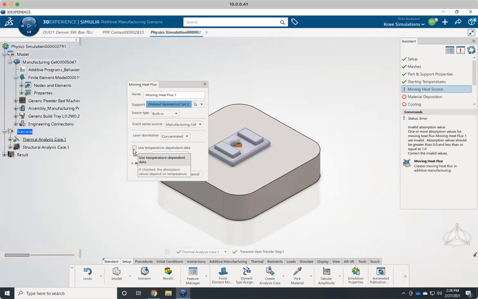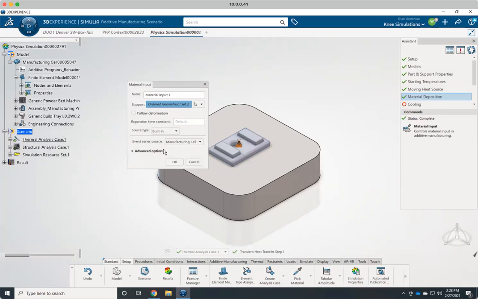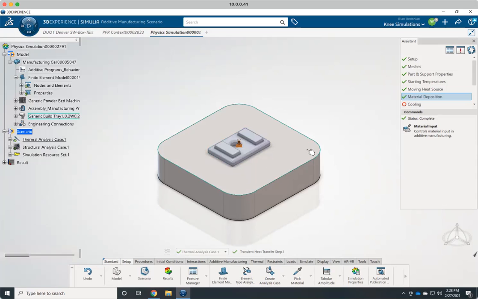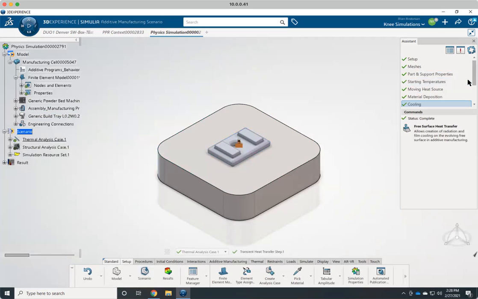The absorption value we'll make 0.5. Click the OK button. Material deposition, we'll hit the defaults for that. Cooling. We will make the convective coefficient 18 and the emissivity 0.5. The OK button.